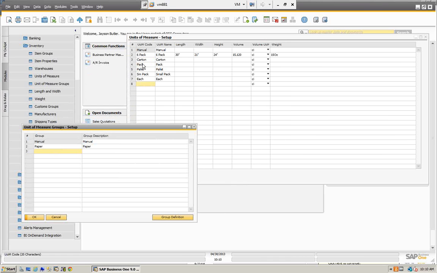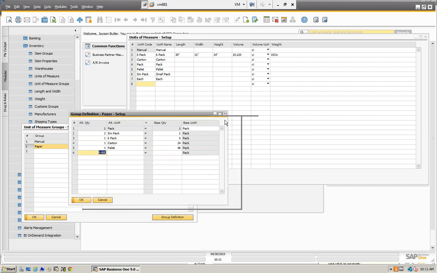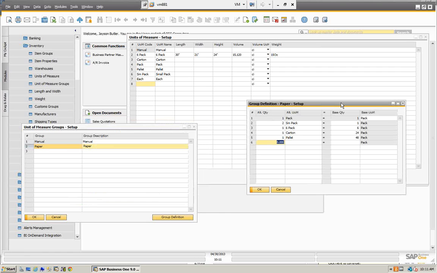So what I did here is I have manual. Manual just means no group. So you can leave manual. So you can default items to no groups at all, or you can actually create a group. So I created this group here called paper. Right? If I look at the group definition, this is where the information is coming from.